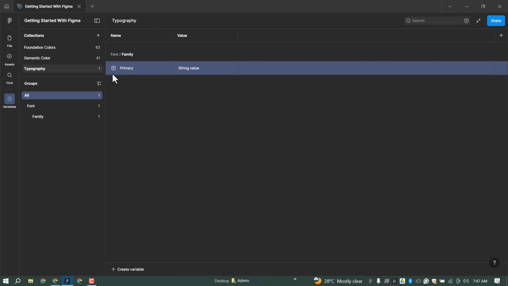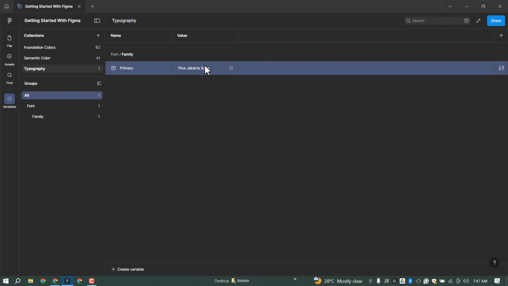So I created a primary font already, so I can name this. Should I use Inter? Okay, I'll use Inter. Then no, I didn't like Inter. I prefer Plus Jakarta, because the project we'll be working on is a fintech product.